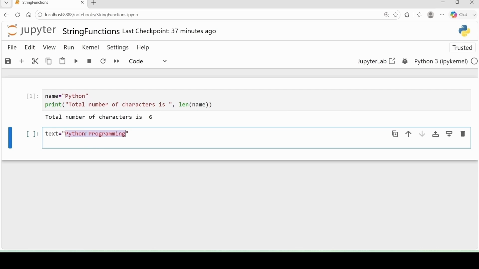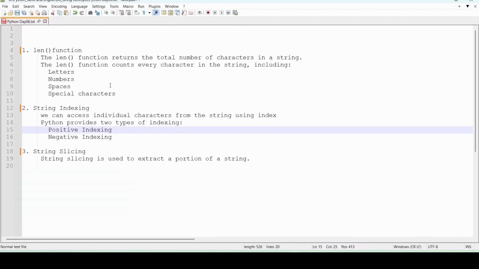There is a space between Python and programming, and the space also will be counted. So the length function counts every character present in a string, including letters, numbers, spaces, and special characters.